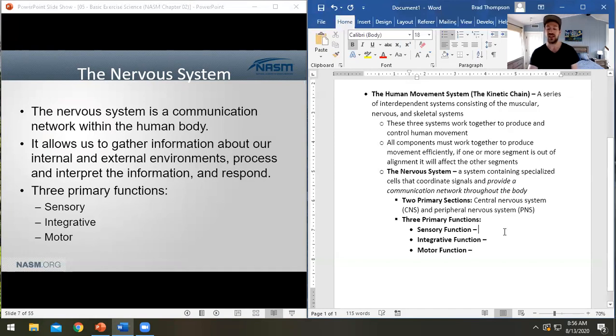Let's say information comes in, like you touching a hot stove, right? That sensory information goes to the brain, and the brain goes, okay, how hot is it? If it was this hot last time that happened when we were like 3 years old, we remember that was really painful, so we moved our hand away. Is this like that? It runs its data and says, yeah, it is like that. Okay, let's move our hand away. And so then it's going to execute the motor response back in the opposite direction. So that's sort of what we're looking at there.